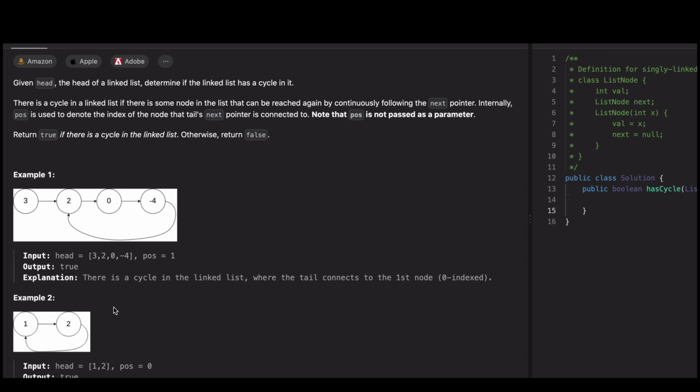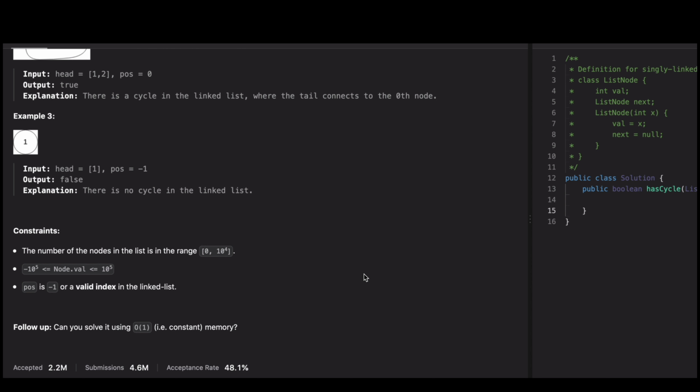And there are multiple approaches to identify the cycle in a given linked list, right? You can use the set. In this one, we are not going to use a set. We will solve it with constant memory.